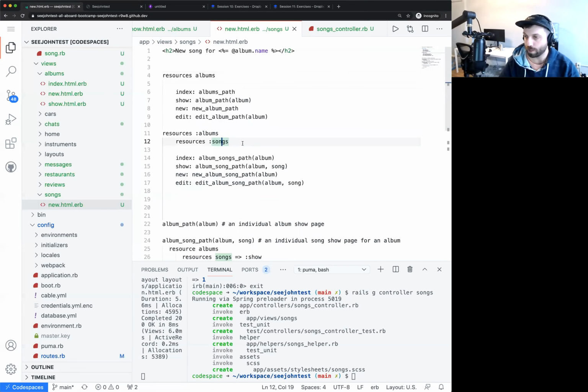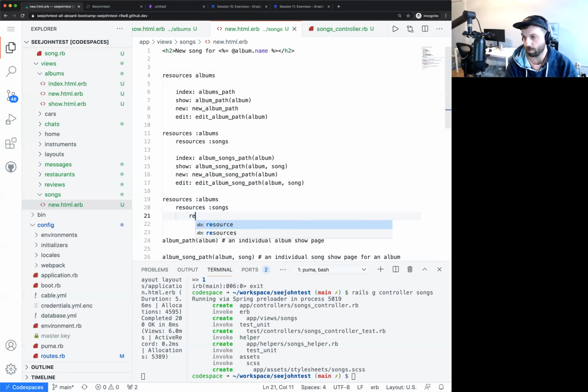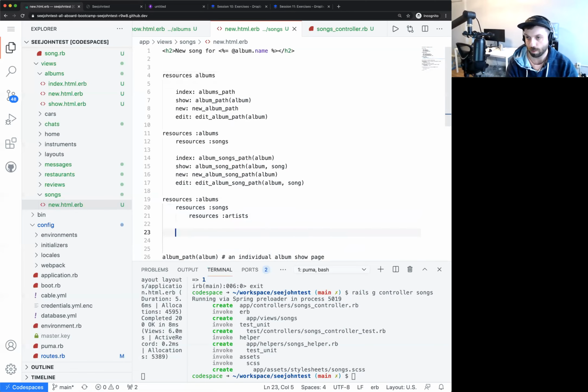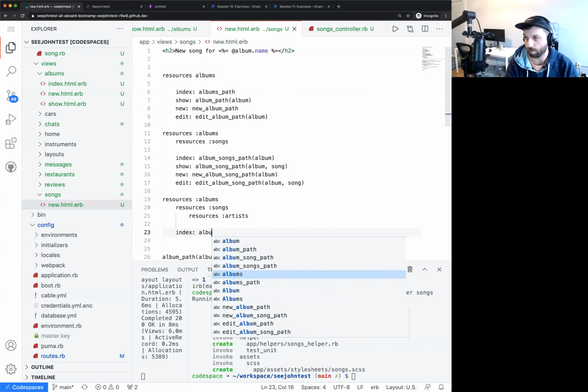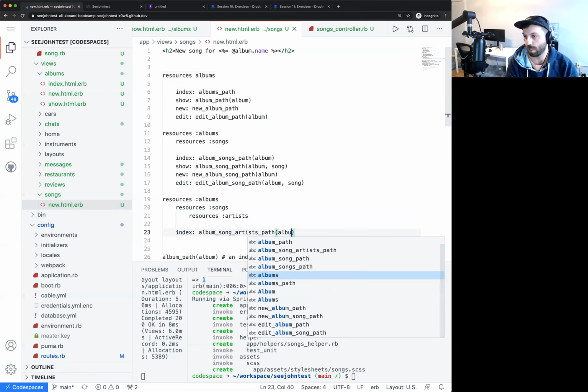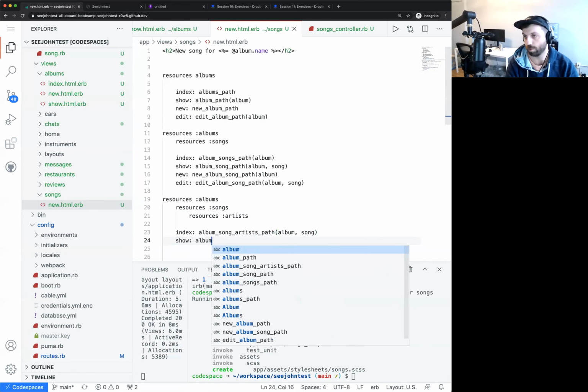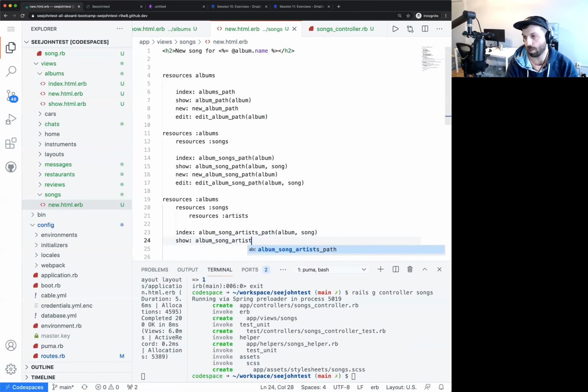And then obviously, if you were to nest something else inside of here, you can just keep going. So if you had resources albums, and you had resources songs, and then inside of that, there was resources artists for an individual artist on a song, you can do the same thing. It's album, song, artists, path. Takes in the album and takes in the song. The show page would be album, song, artist, path.